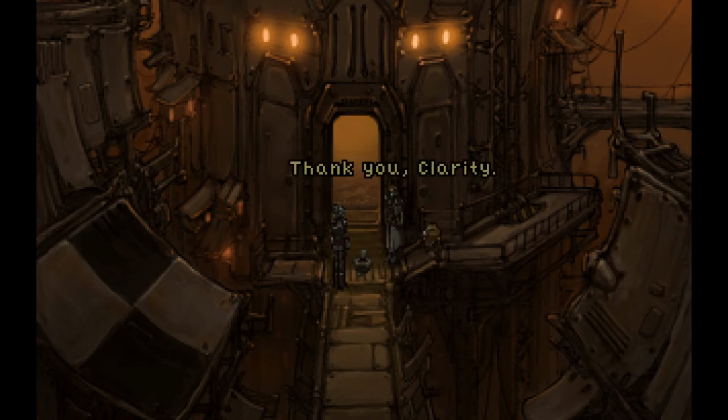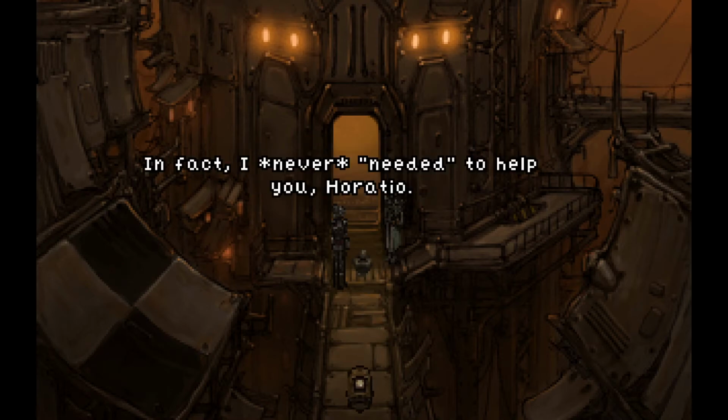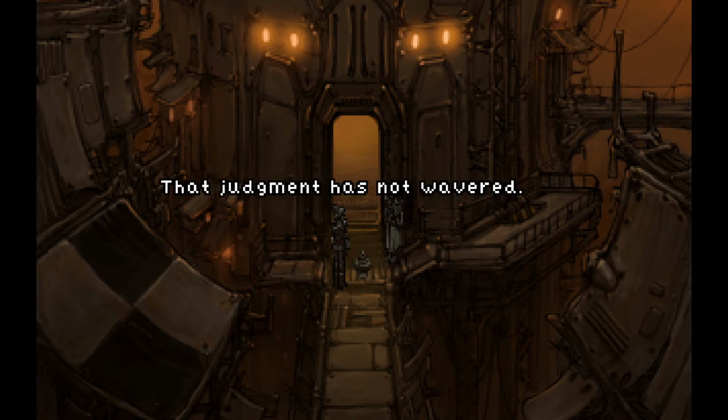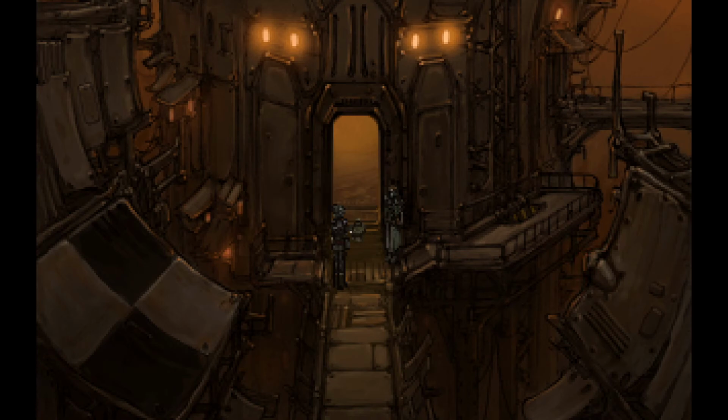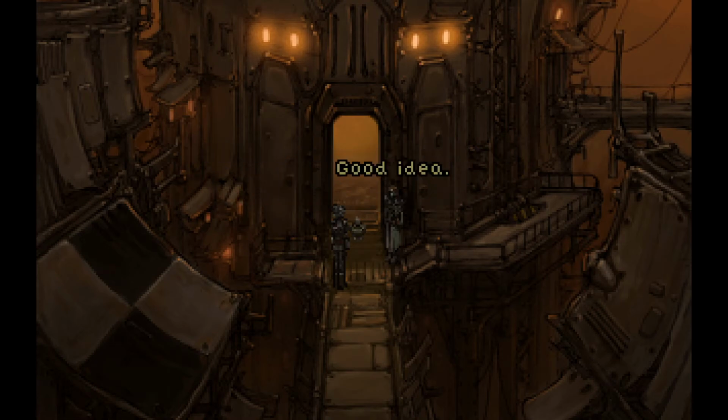And we're in. We don't actually need them. Thank you, Clarity. You don't need to help us any further. You are correct. In fact, I never needed to help you, Horatio. True. I chose to. That judgment has not wavered. I hate to butt in, but if Metromind knew we were in the court earlier, I'm sure she knows we're here now. Maybe we should hurry. Good idea. Alright, let's go in.